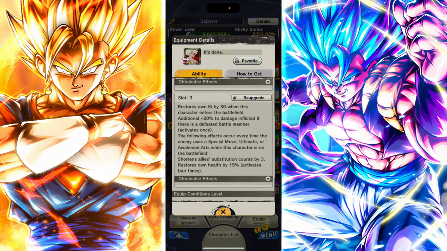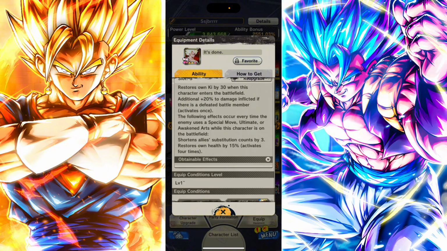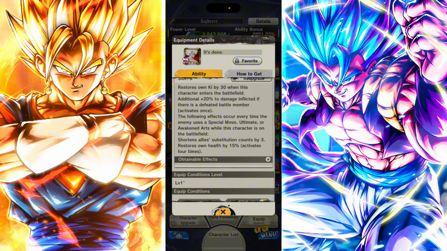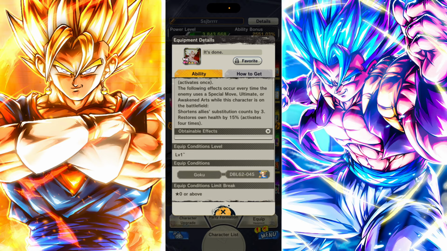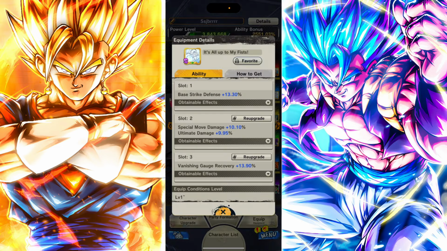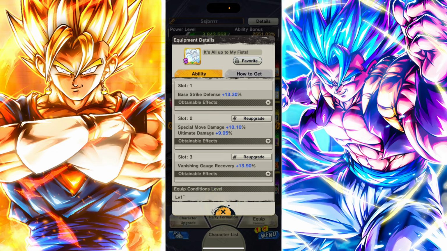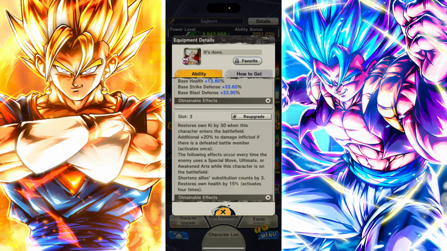As you can see here, it says restores MP by 30 when this character enters battlefield. Additional 20% to damage inflicted if there's a defeated battle member, activates once. Following effects occur every time the enemy uses special move, ultimate, or awaken arts. When this character is on battlefield, restores health by 15%, shortens allies' substitution count by 30. So that is definitely very useful. It took me 270 slot removers to get this red slot.